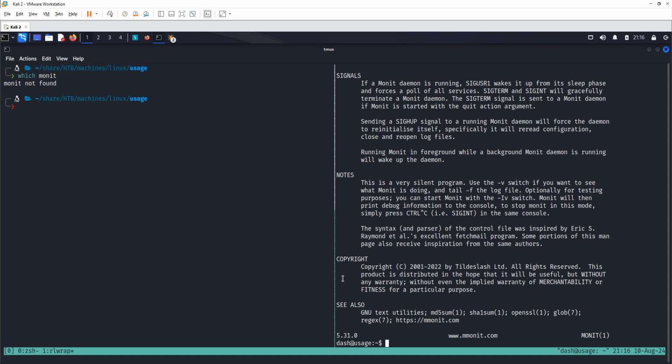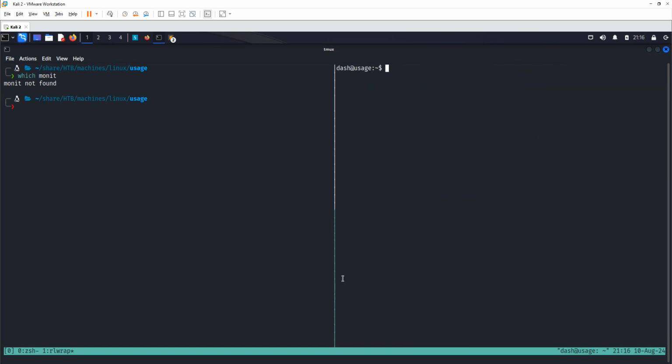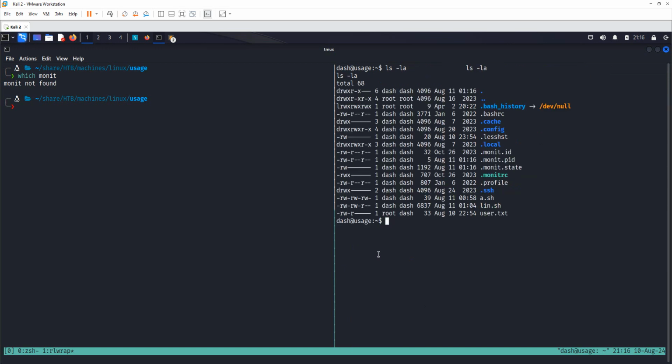You can see that the man page is very lengthy, so it does a lot. And then monitrc is a configuration file that you can modify to change settings for the monit program, just like a bashrc.